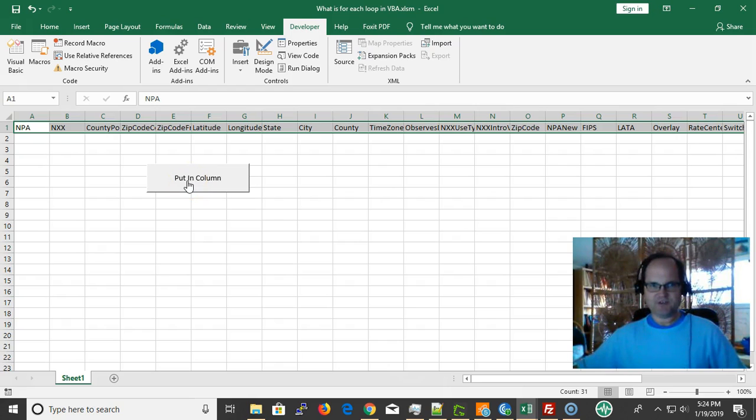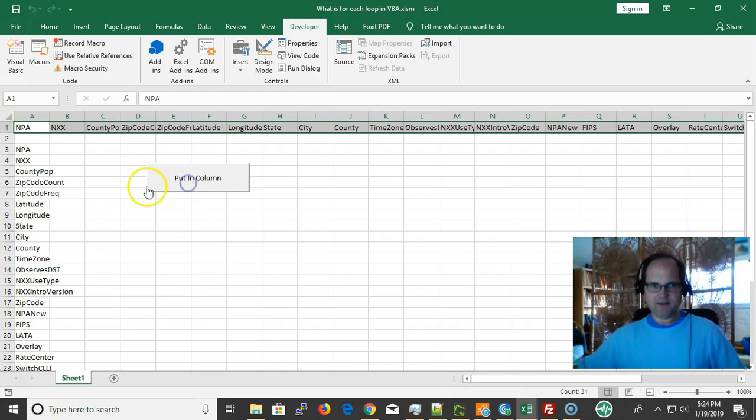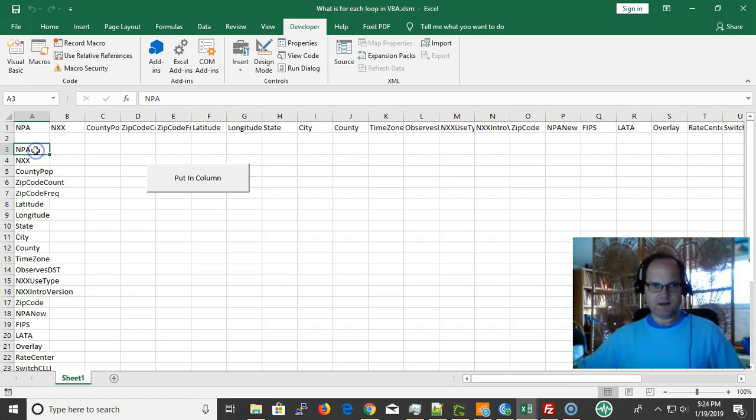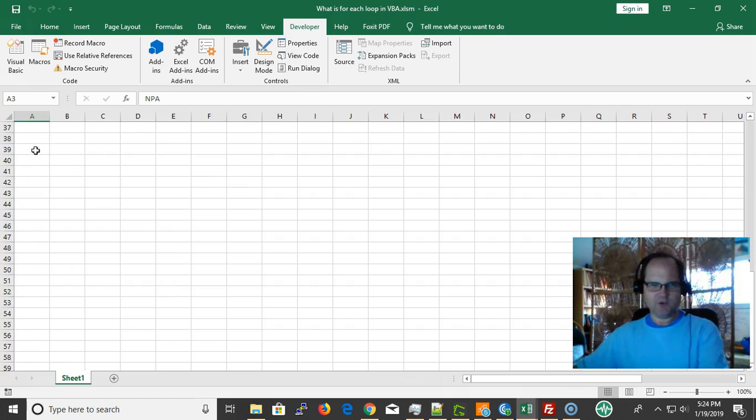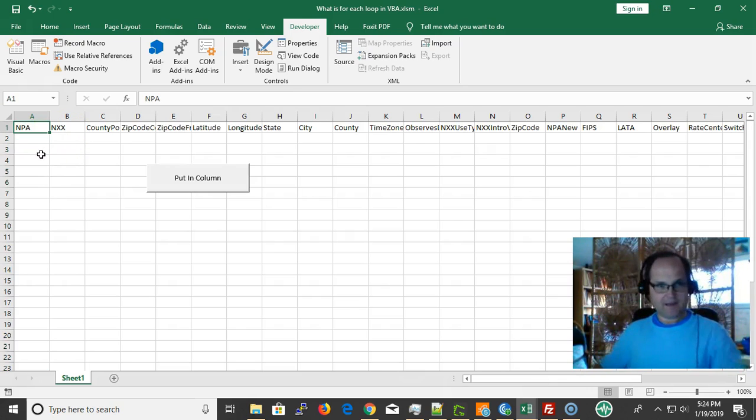I'm going to show you how to use it. Anyway, I clicked the button and I put them all into the columns. Or you can do whatever you want. You use your imagination and do what you need to do with it. But I'm going to show you, first of all, I put in this little button here, and the way I'm doing that is by going to insert.